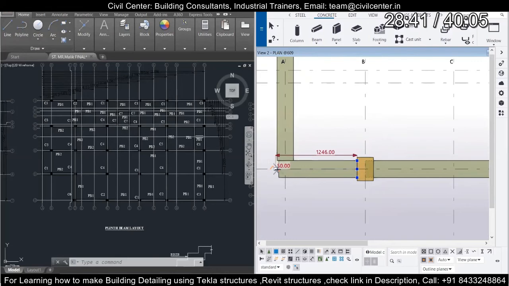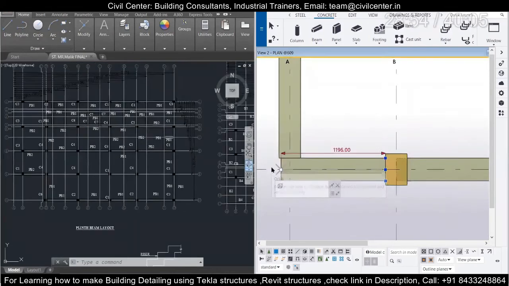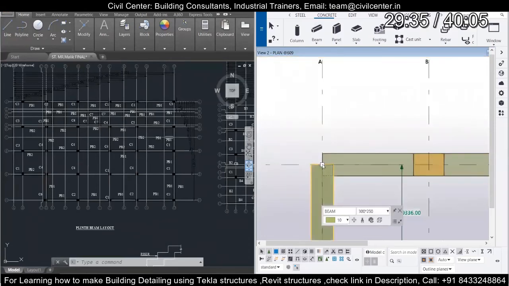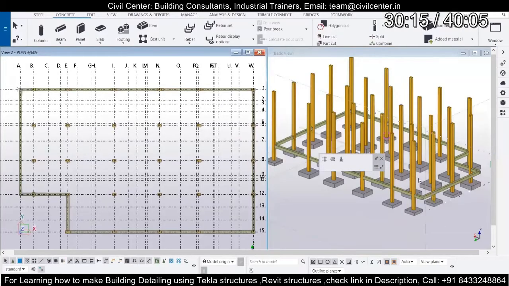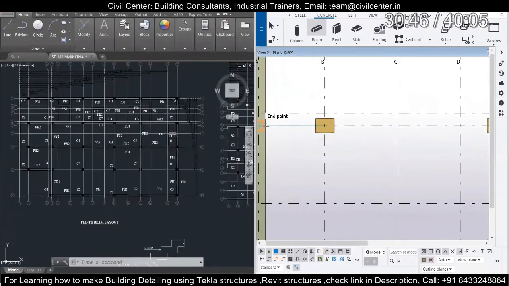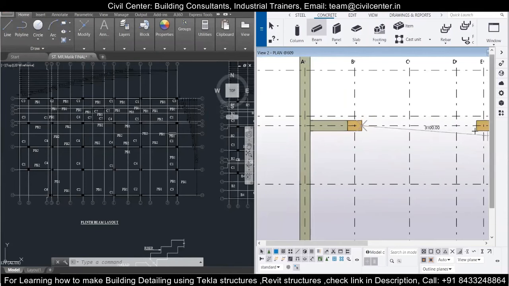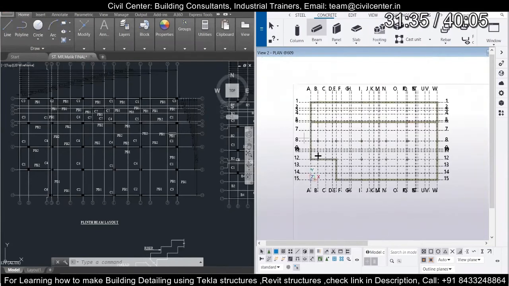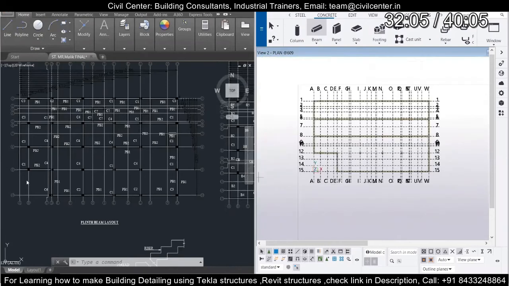And when it comes to joining, you can also use the poly beam over here. If you want to go for the reinforcement, then you can also use the poly beam. That will also save your time. Otherwise you can also go for individual beam over here. So I am using the individual beam over here, and in the beam column schedule I will show you how to use the poly beam. Okay, because that's the thing that we need to learn in this.